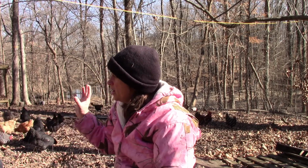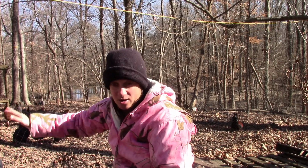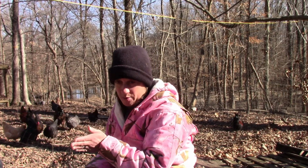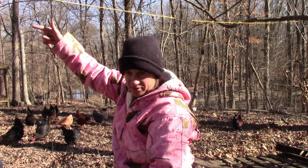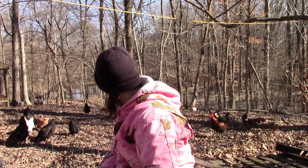But yeah, with this area, if I want to go in there with the chickens, I just lift up the netting and go under. It's super easy. I am going to install 2 doorways, one against the garage over there and one against the garage on the other side. I'll install 2 like man doors so I can just walk in.